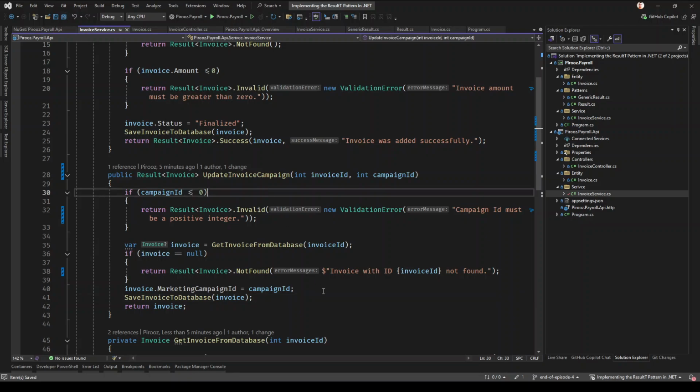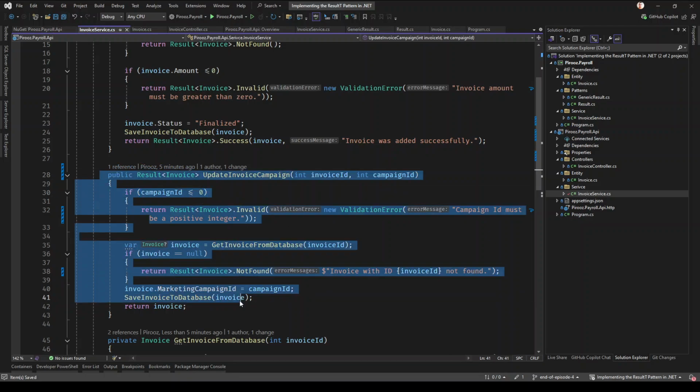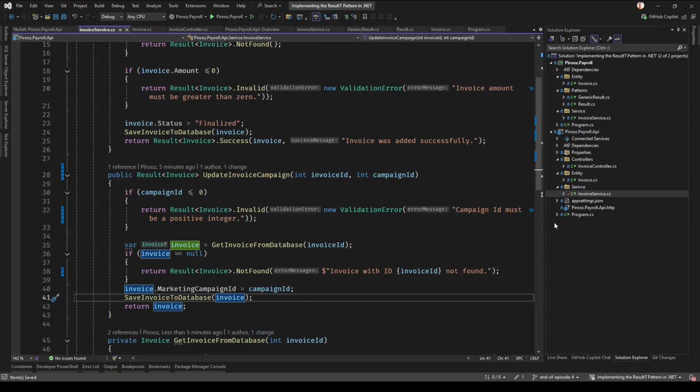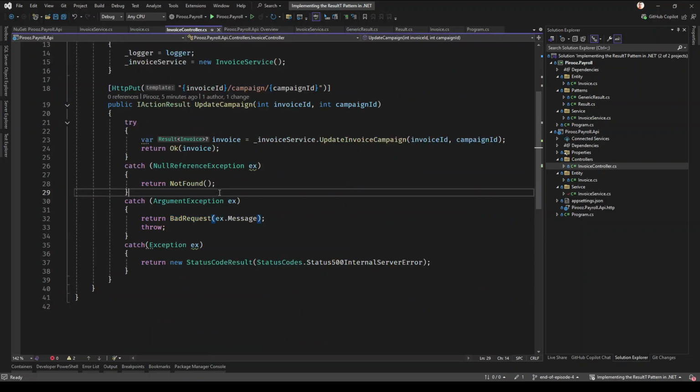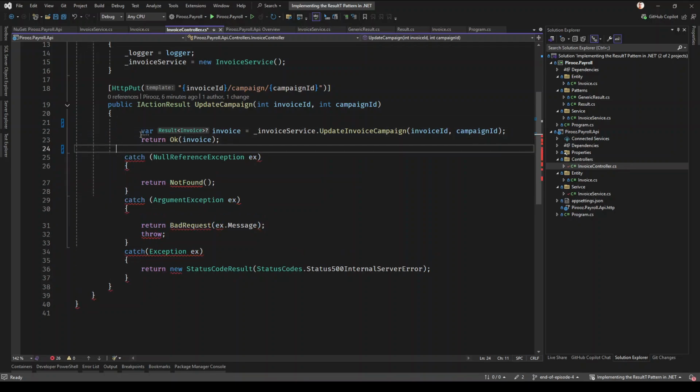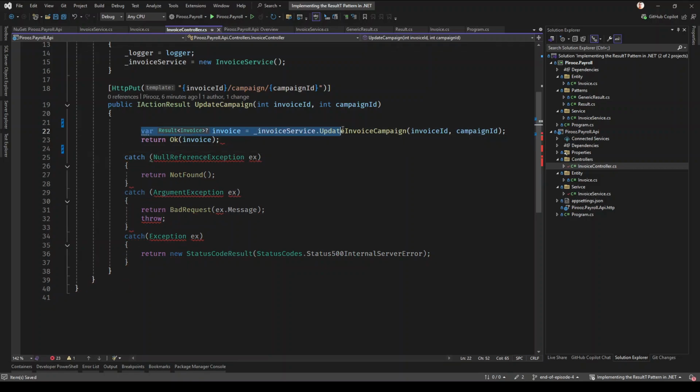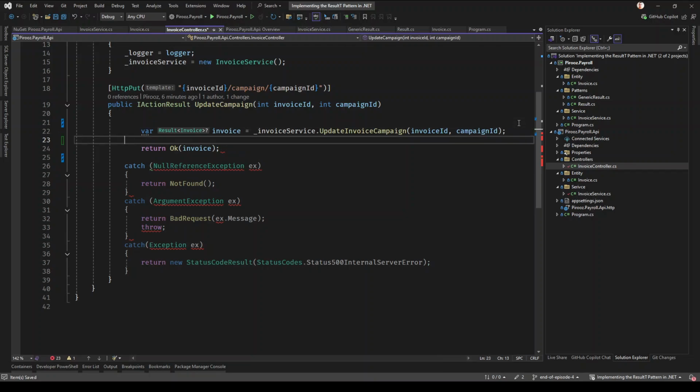Now that we have made this refactoring, in our controller, we can get rid of this, and then we are going to check out this. We are going to try to do this operation. Right now, it returns a Result of Invoice. Then we can check the invoice.